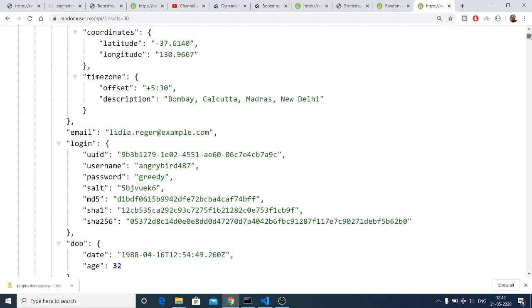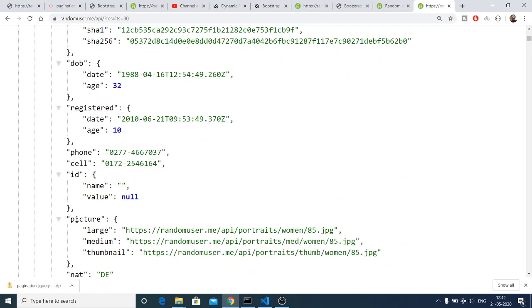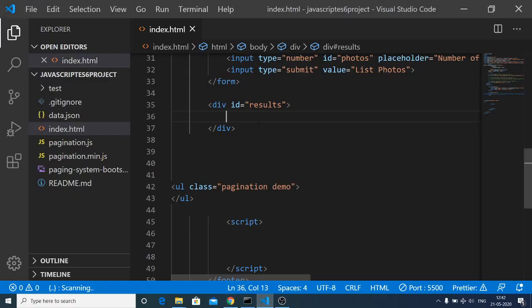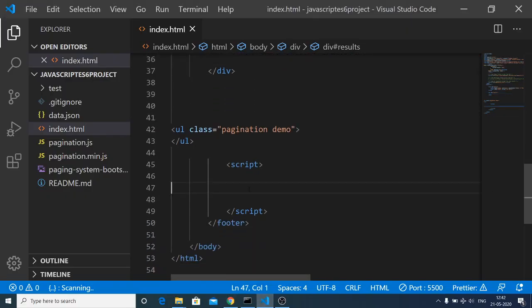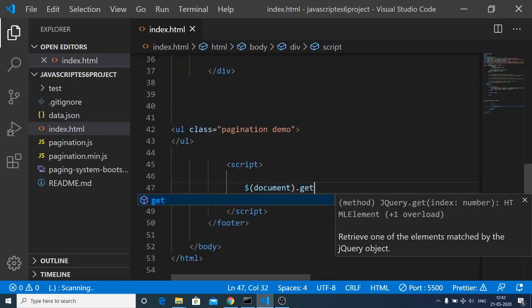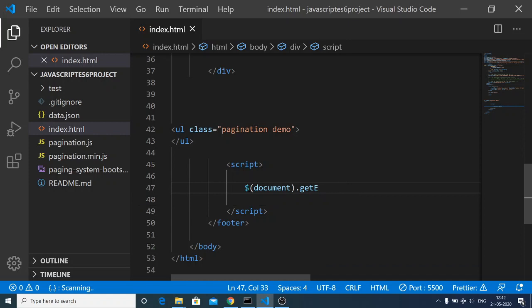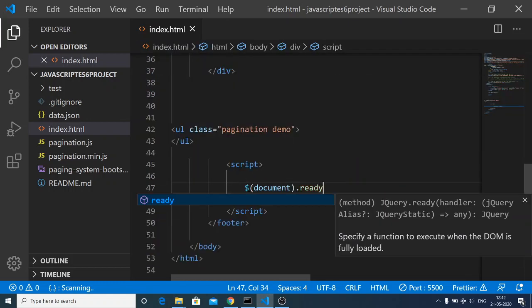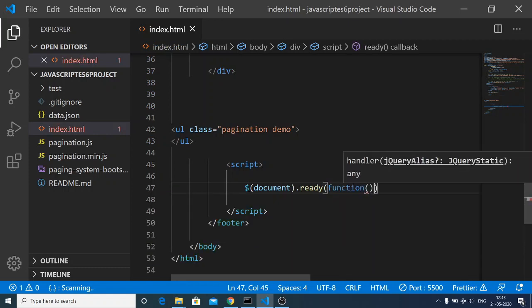So inside this there is a picture property we are rendering out. You can see that picture property, and we will be rendering out the medium photograph if I click it like this. And after this, now we will go to the script section and write our code. So first of all, we will get the reference of the form inside document ready function of jQuery. Sorry, I forgot the document ready function of jQuery. So if all the elements are loaded on the screen, then only execute this function.